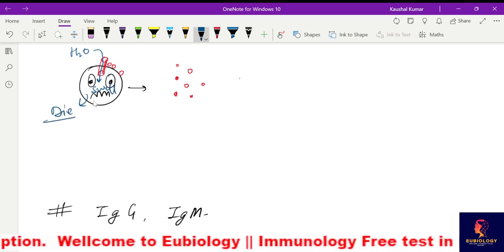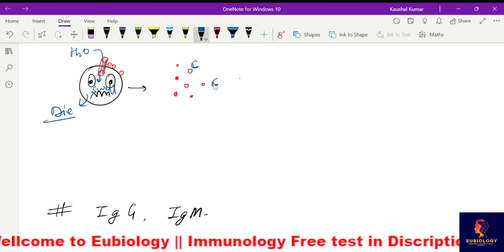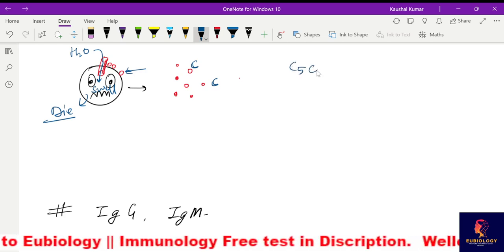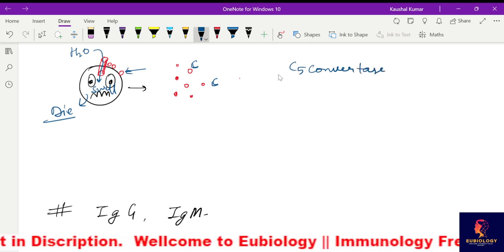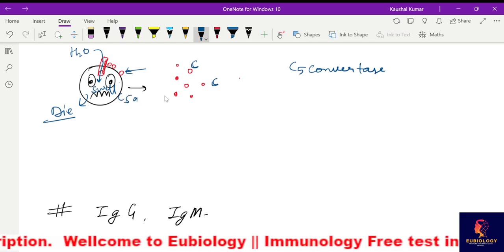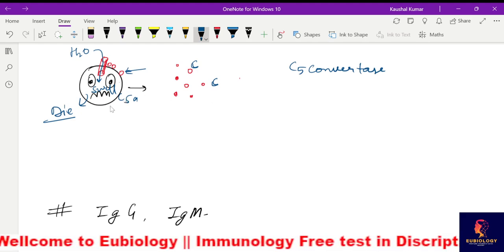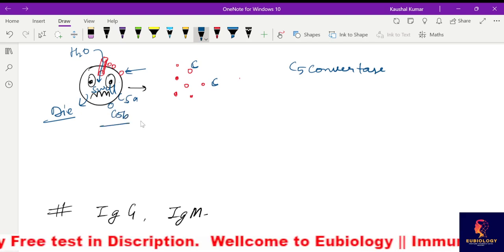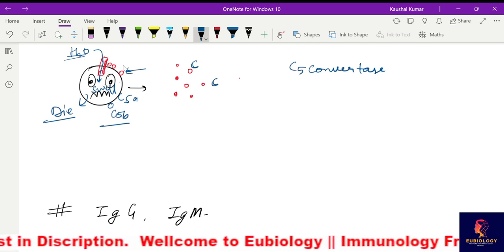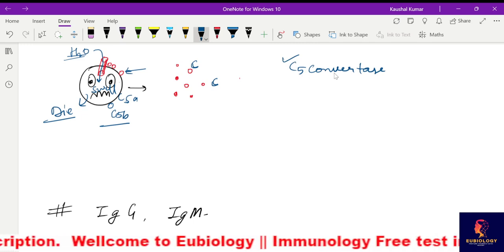This is our concept. The molecules you are seeing are small molecules, these are the complement proteins. They cannot directly go and bind. They have to be activated by C5 convertase. If C5 convertase forms, then C5A and C5B will come. The C5B will bind and call other proteins, and the end result is the making of a channel by which water will go inside and the cell will swell. So how can we make the C5 convertase? This is the important thing.